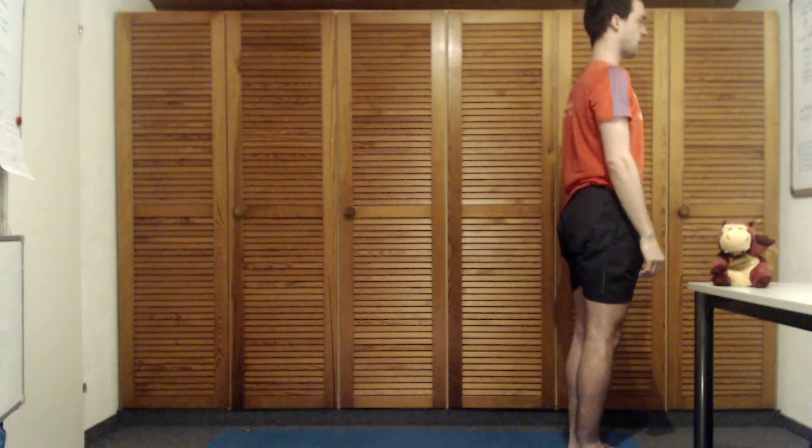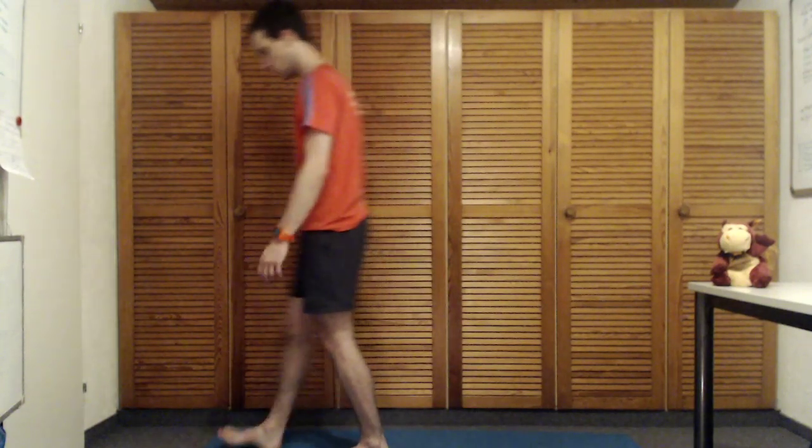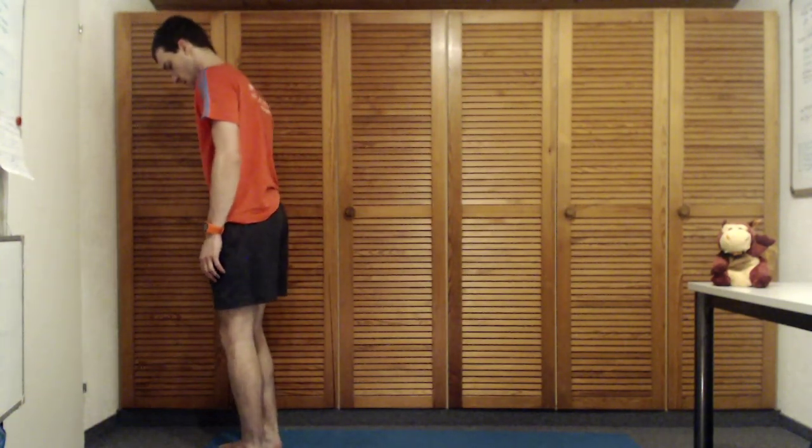Be mindful. We change the sides, so we do the same thing. I just change it like this. All the weight to the right leg. Bring the left leg back. Good. Finding a good position first.